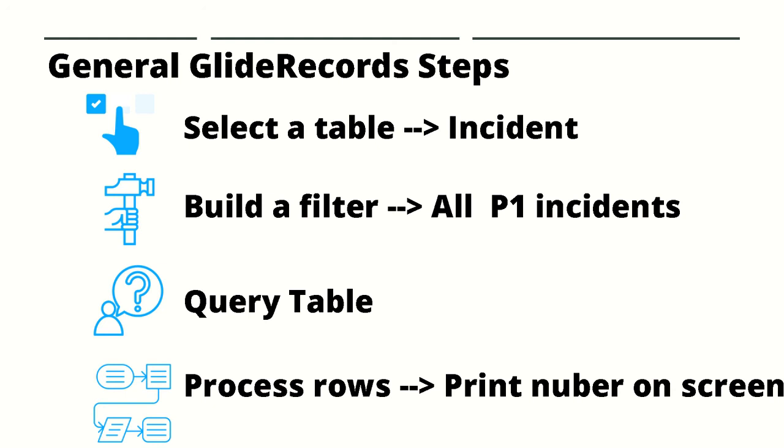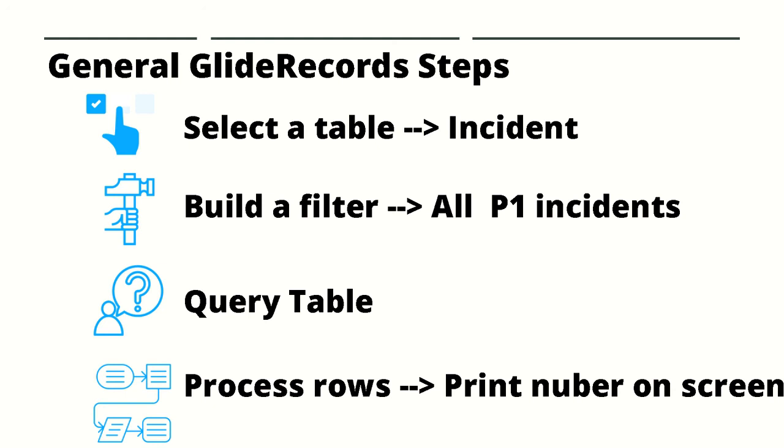And the second step, we build out a filter if required. Again in this example it's priority one. The third step is where we tell ServiceNow to make the actual query against the database table along with the arguments. This is where the GlideRecord actually generates SQL and runs it against the database, and processes the returned rows and sends them back to us. Again, this kind of marks the stage one and the stage two starts. You remember we discussed stage one and stage two, right?